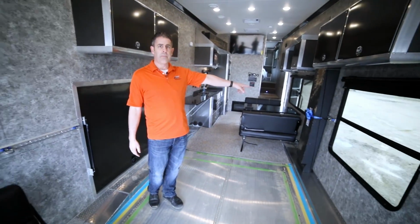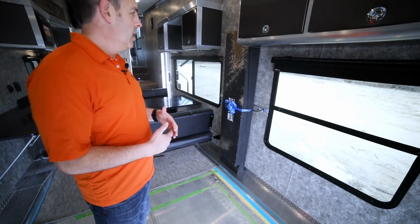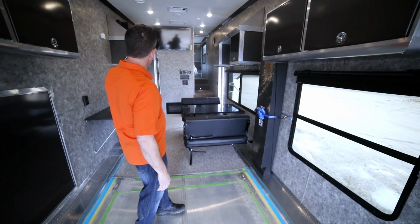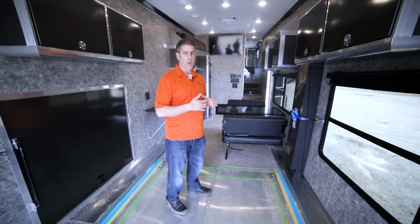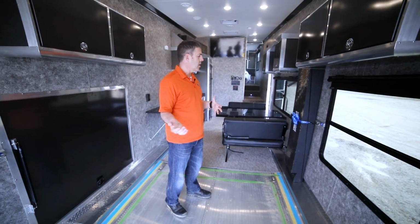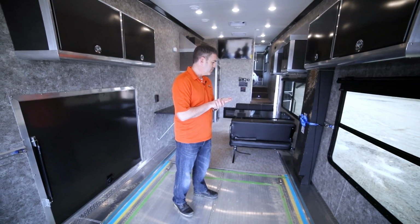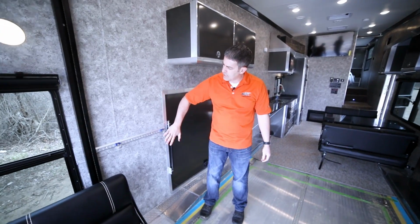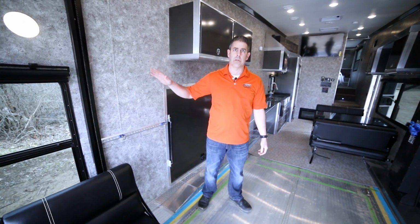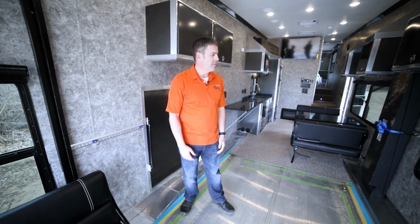But this is great for if you get the carpet set. You can see over here we have some race ramps, which are an awesome tool for driving. We're storing them there or up in the storage up above. And that just helps us with getting lower clearance vehicles in. Allowed us to get a Harley in here, even with it being the high lift trailer. So the airline track really becomes functional and allows me to get kayaks or whatever just stored because of the extreme height that we have now in the fifth wheel.